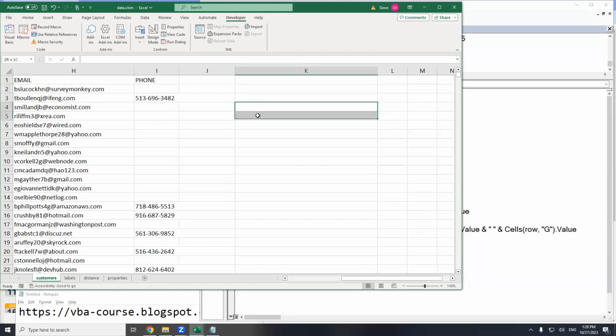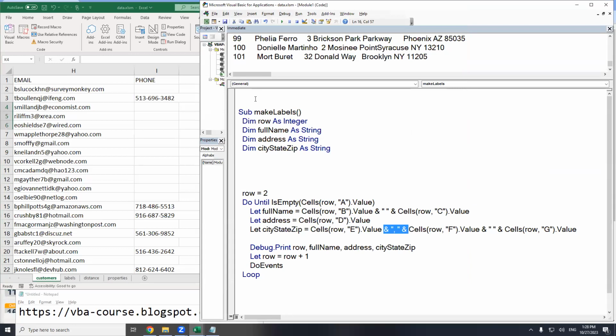And then I'm going to want to skip 2 or 3 lines, depending on how big my labels are and what font it's printing with and so forth. But I'm going to print the 3 lines of the address, skip some lines, print the next one, skip some lines, print the next one. So I think I'm going to start off by doing the label every 10 rows. It's probably too big. But the nice thing about 10 is that if I want to look down and see how it's going, it's easier to say, this is the 10th one, so it should be on the 100th row. And then it'll be a simple adjustment later.